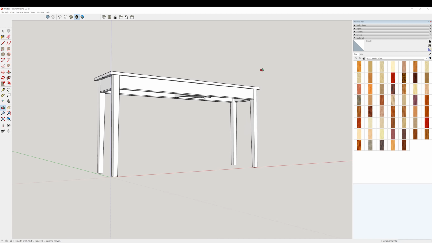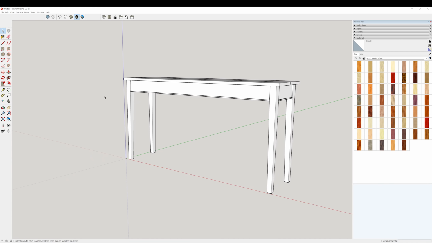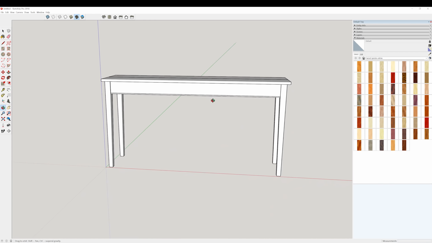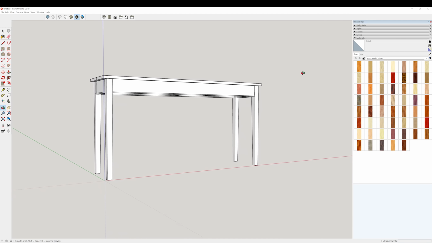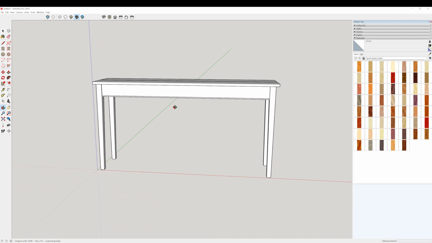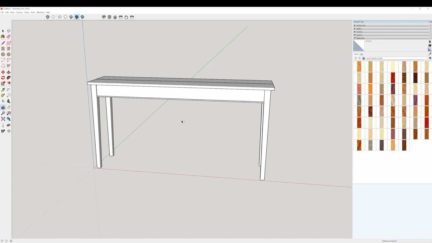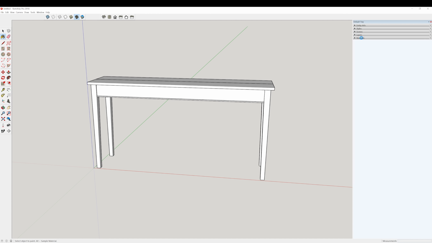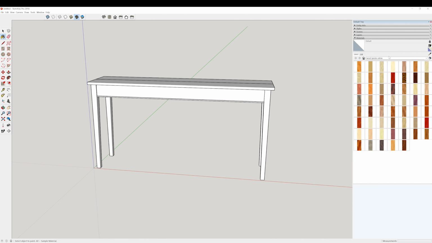Very simple, very basic utilitarian table, where the focal point is going to be the wood grain and not the design. Now, speaking of wood grain, B for bucket or your materials, whichever you prefer. I normally use colors, which I will show you, but it's pretty cool. I found this wood species palette, and I'll have a link where you can find these as well.